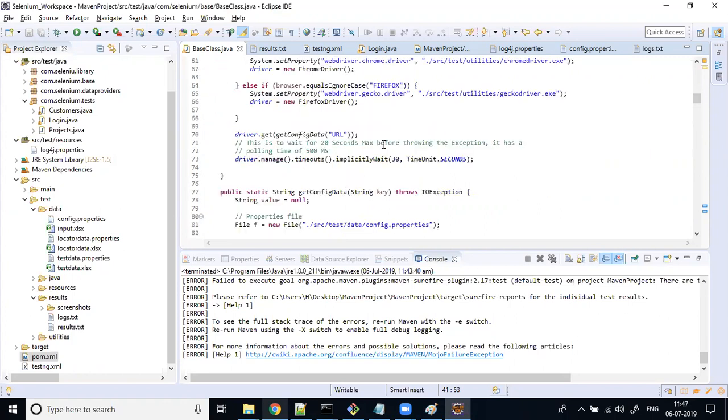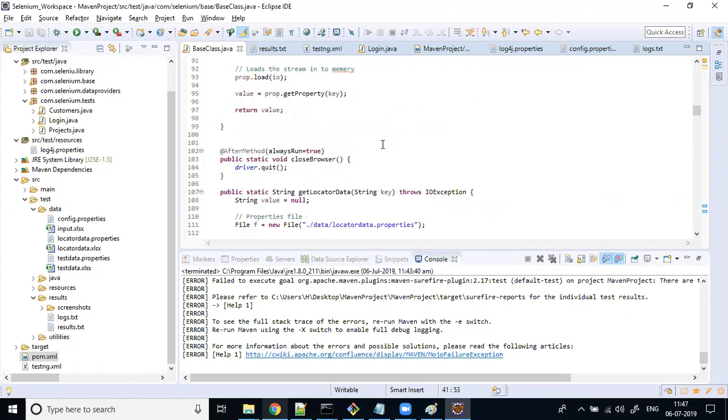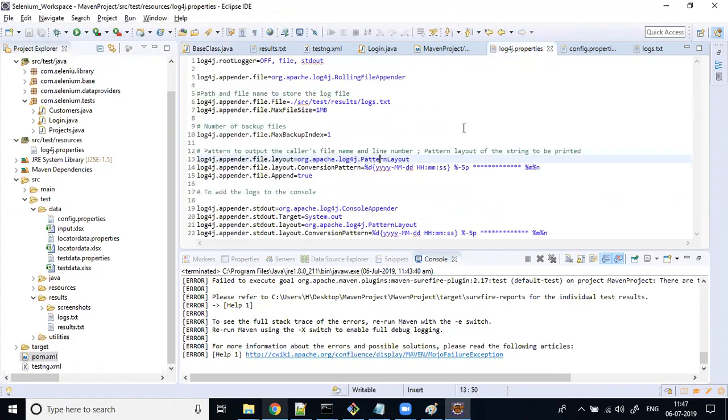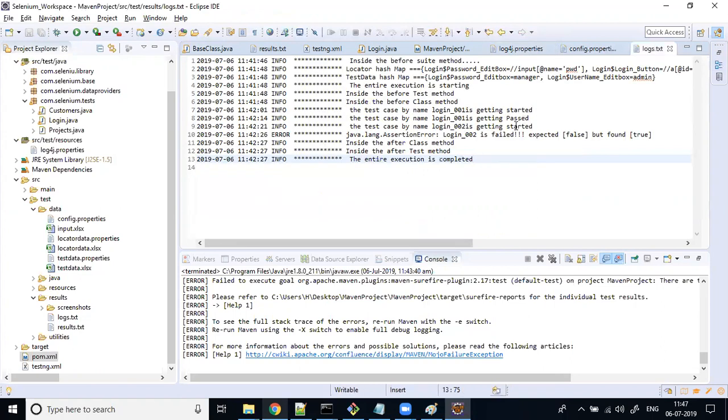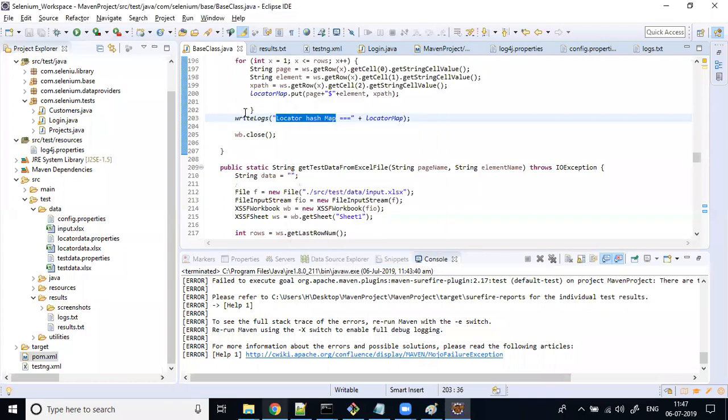Correct. So what you have to do, you have to downcast it. So where is our map? I am also printing that. For me, it was getting printed. Let us see here. See here, it's getting printed. The locator hash map is this. Yeah. So this is getting printed for me. Let us see what that is. Am I converting it to string? Locator map.